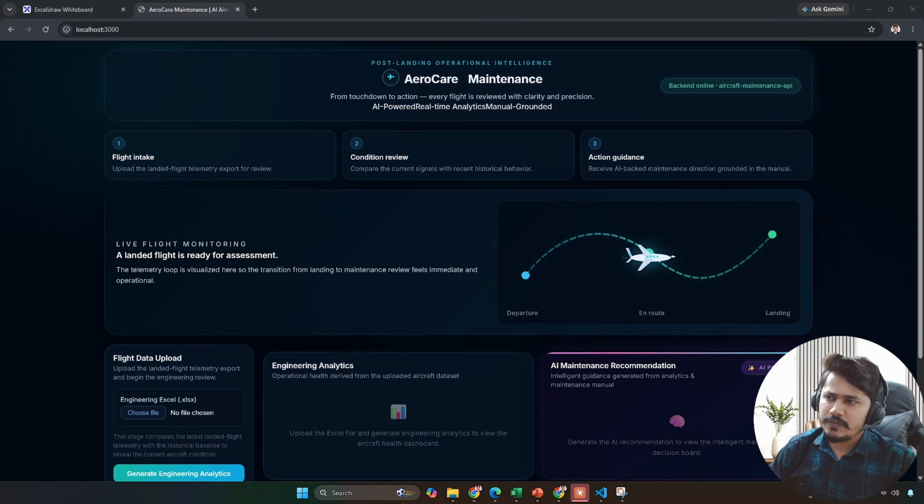So in the last video, we have already seen the application demonstration, and we have seen how this particular application works, what the inputs are and what output data it generates. Now in this video, let's focus on writing the code. So we will be coding this application. This application is divided into two microservices. The first one is the backend microservice and the second one is the front-end microservice.